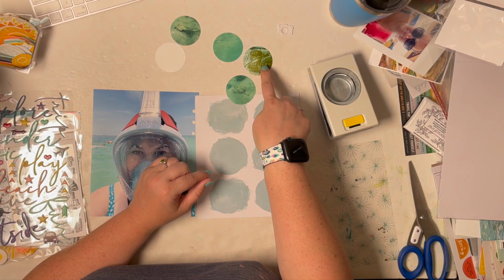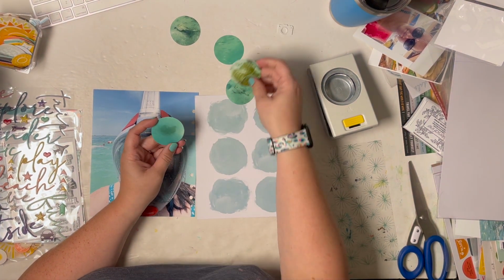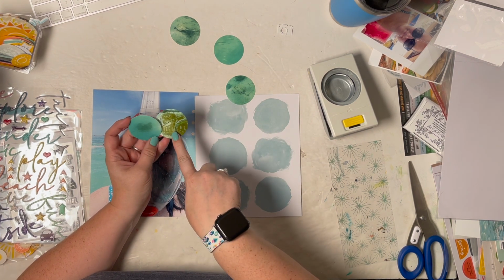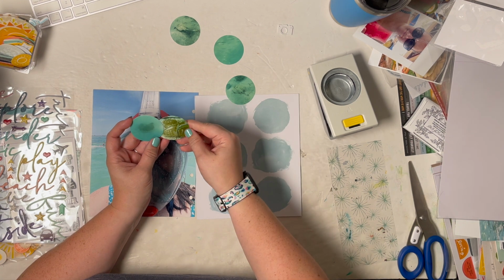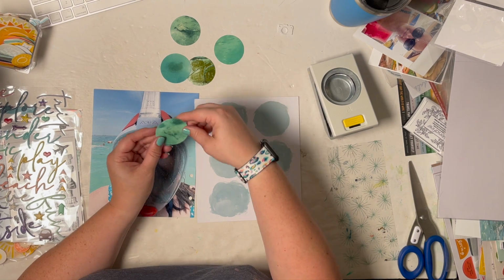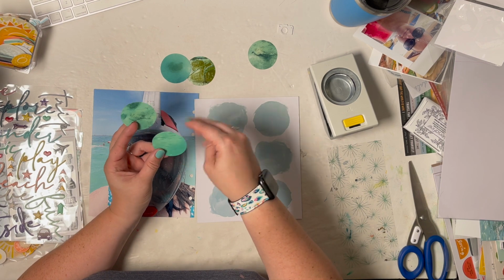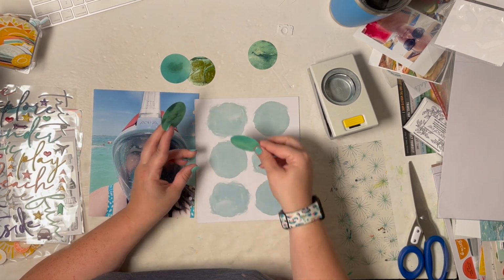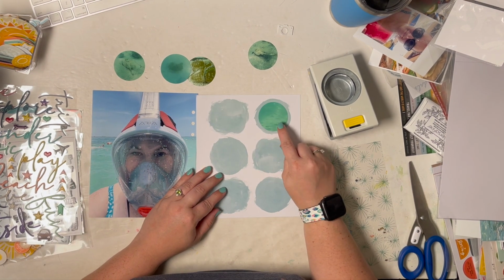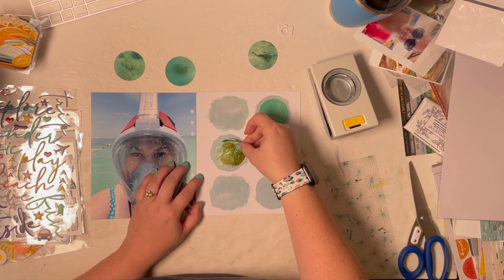So these blobs were all over the bottom of the seafloor. We still don't even know what they were. I can't find out what they are. So I have a picture of one here. I have a close-up of one. Jarrett dropped his phone way down to the seafloor to take a cool video. And we did see a yellow stingray, so I've got 2 videos of that. And then I have a school of fish here. But like I said, I wanted to see what they look like. And I'm debating if I need a tiny white border or not.